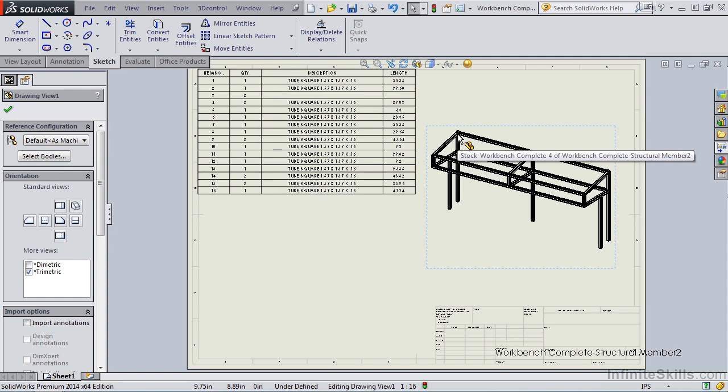Before I conclude this lesson, it is important to note that whether you create a sub-weldment or create a new part file, any changes that you make to that parent weldment file will propagate to the sub-weldment and will propagate to this new part file. And this concludes our lesson on creating sub-weldments.